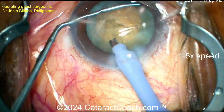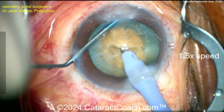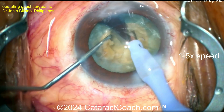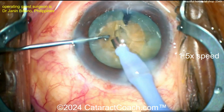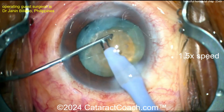Let's go to chop around again — pre-placement of the chopper around the lens equator — then buzz into the FACO probe and you get that high vacuum chop right there. Look at that! I like that separation you did there at the end — pull the pieces apart. I like that maneuver, that's helpful. That really helps to separate the pieces.